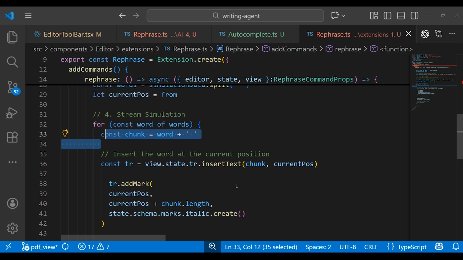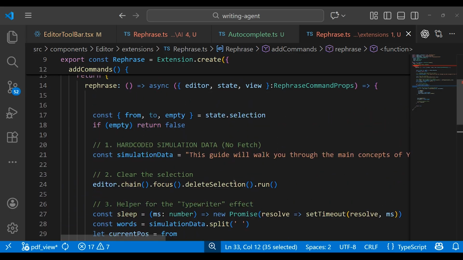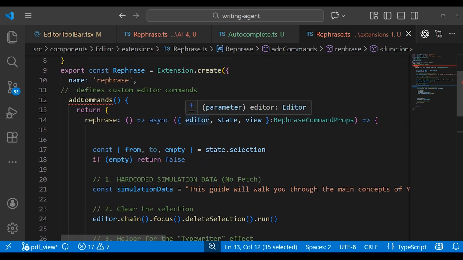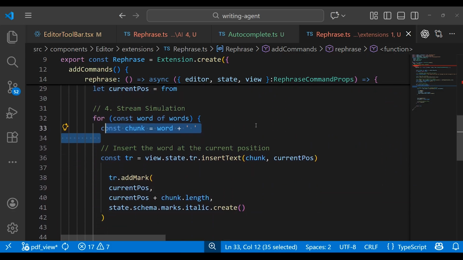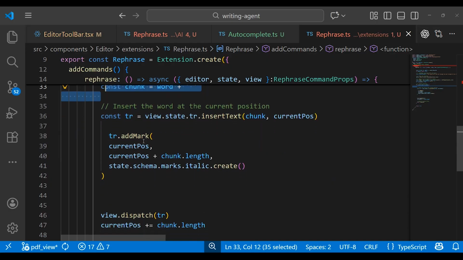Okay, this is how it works. Very easy. If you read the API, in order to understand this, try to type console.log state and view. You're going to see the API how it is. Read it, and once you read it, you're going to understand how it works. And then you can pass here a marker. A marker allows you to modify something in the text editor, maybe the style.